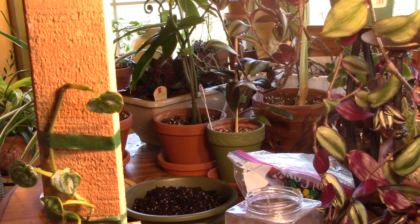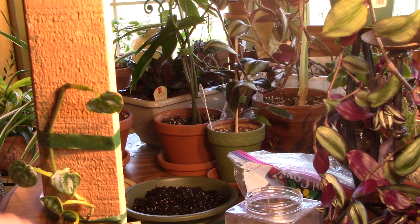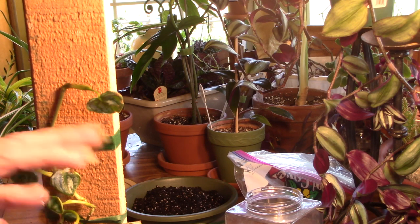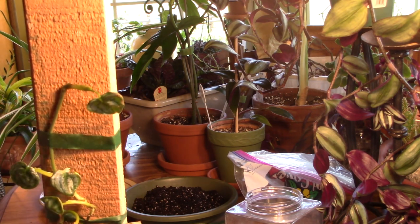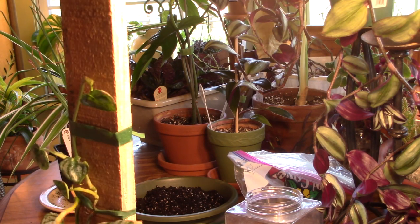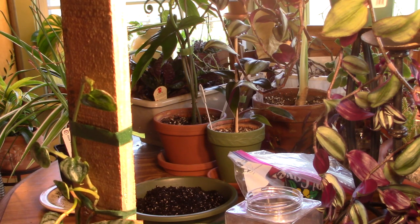So that's why I have to be a little extra careful here how I'm attaching this to this wood, because it's not going to drape down. Eventually it's going to attach itself to this cedar plank, and it's going to lay flat up against there. So what's going to happen is these could possibly get in the way of that. I don't know, but we're going to see.